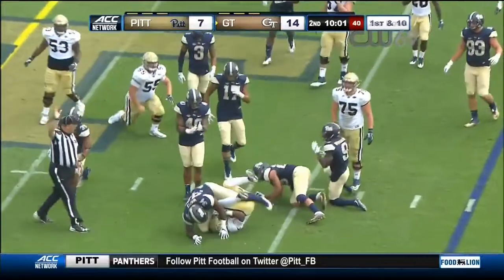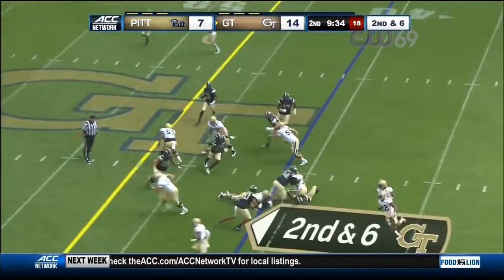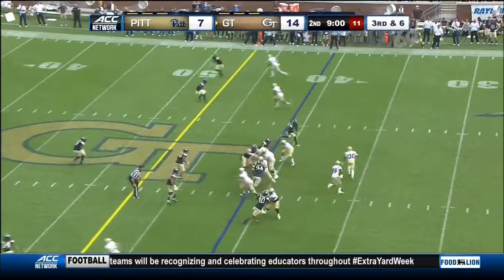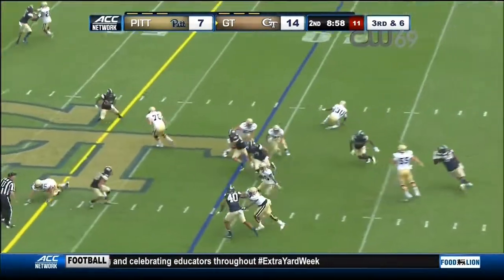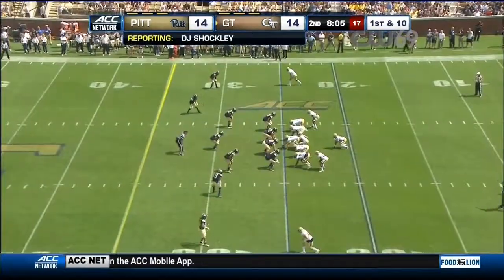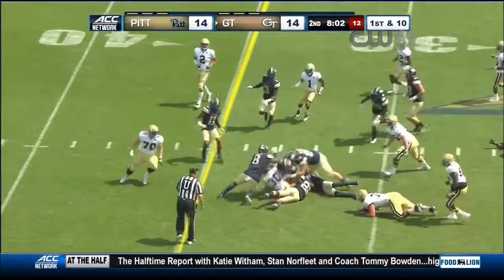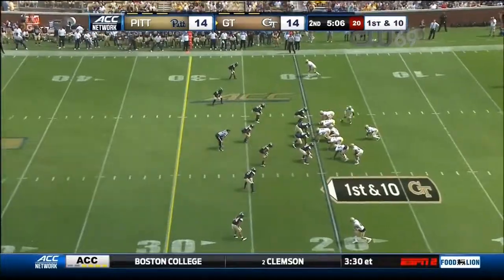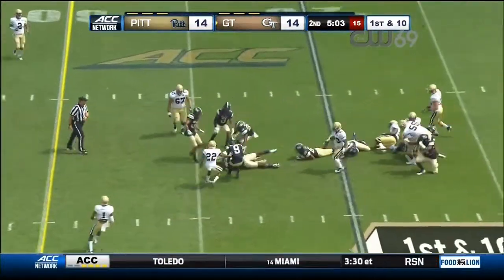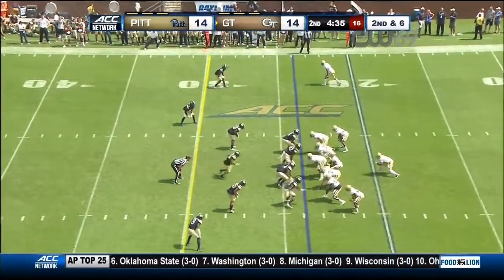Benson crosses the 40 — he's got a chance to score. Benson has been driven backwards. A cornerback, Avante, came back and said, 'Hey, we got this.' Let's see if Marshall has this on third and six. Cannot elude the Pittsburgh defender. He watched him before every single game — his highlight tape — and that's what he looked forward to. It came up short for Georgia Tech. We said we expect a close ball game, and that's exactly what we've gotten. Good hard penetrating and other ACC games from our studio crew.